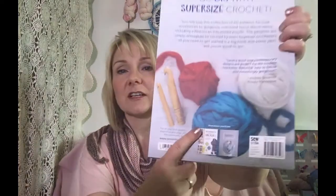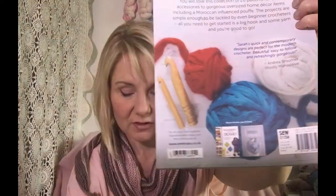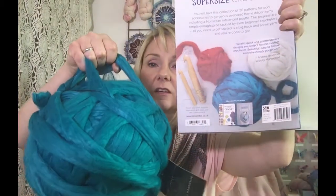I wonder if that's the yarn I just got — that looks like the Wooly Mahoosive yarn, the turquoise or maybe the peacock. Anyway, good fun. I'm getting warm now — sun's shining, it's really warm. I have something really fun I've been waiting to show you. So, what's in my hoop?